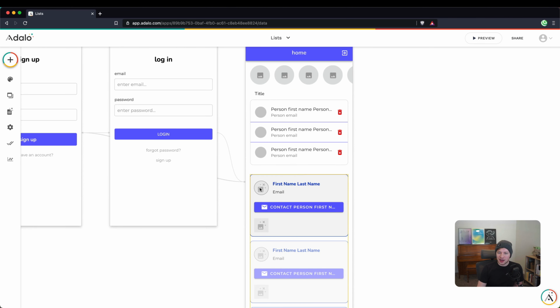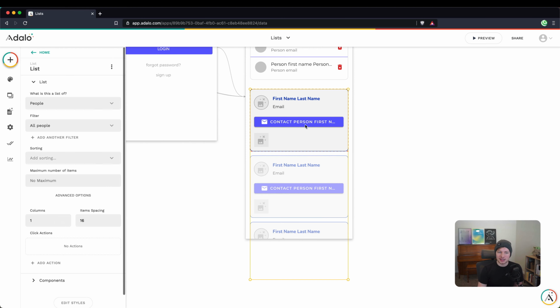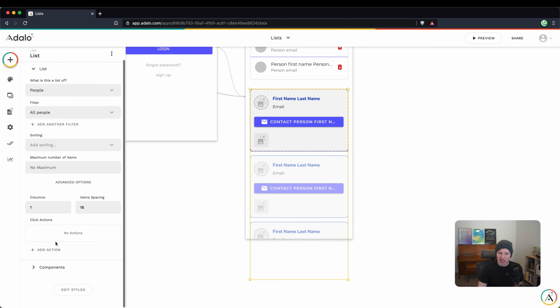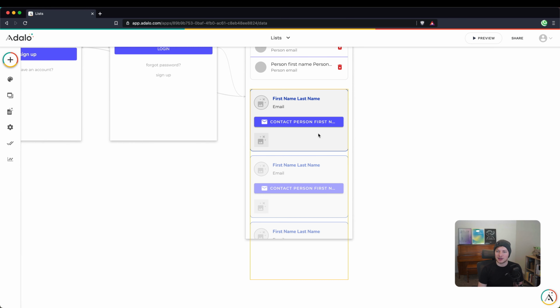So you can see we have some extra customization details beyond what we have when just using the list component, but we still have a lot of the same options. So we can set a click action for the list. That way, if anyone taps on the full record, we could have something happen. You can also go in and on these individual components, set their own actions. So if someone taps on the button specifically, you could have multiple buttons that did different things, or you could set icons for contacting or maybe viewing social media profiles. You can do quite a bit of stuff here.